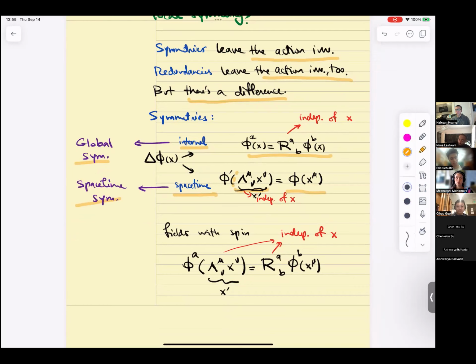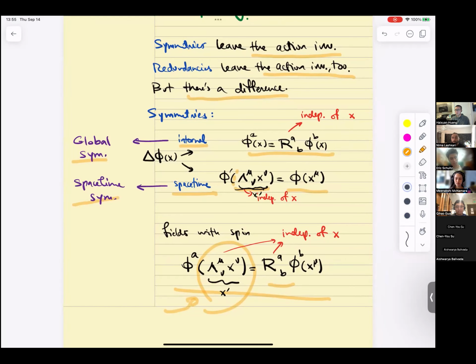And then we mentioned that fields with spin would necessarily, if you were talking about space-time transformation, not only have to transform the point, but it will also come with an internal transformation in the field space. And that's a representation of the Poincare, the Lorentz transformation. We're going to get back to that in the next part. But the story is no different. The transformation inside the field space or in space-time is independent of the point. These are the symmetries we've been discussing all along.